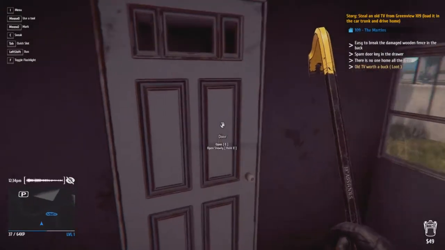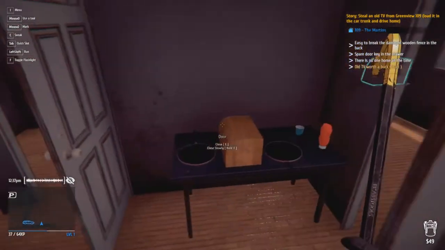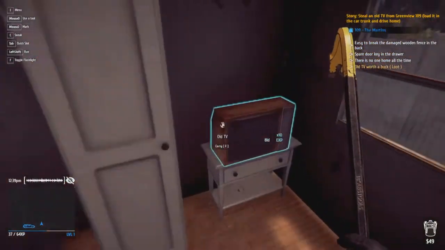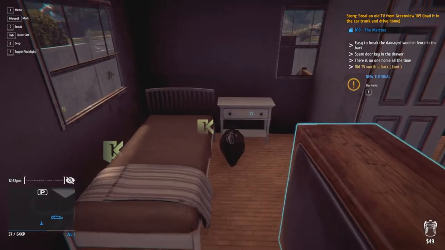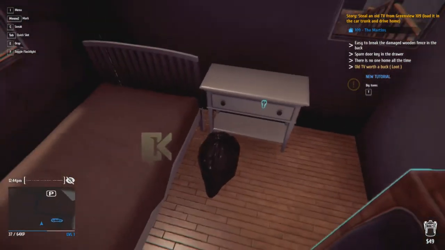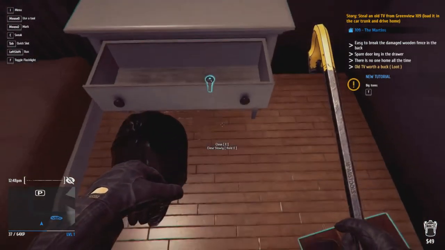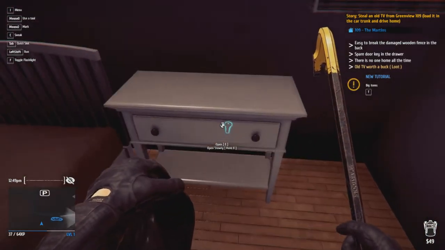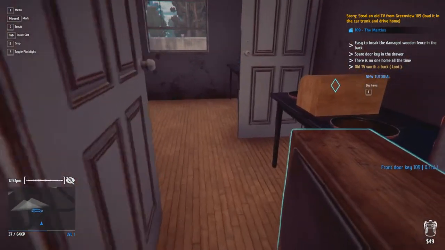Here we are. Right, there's a spare key in the door, apparently, but we don't need that right now. There's no one ever home, so we don't need to worry about that. That's what we need. Aha, spare key in the drawer. Open this. Oh, no. Open. There we go. Grab that.